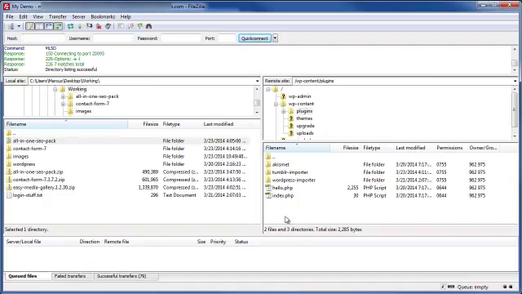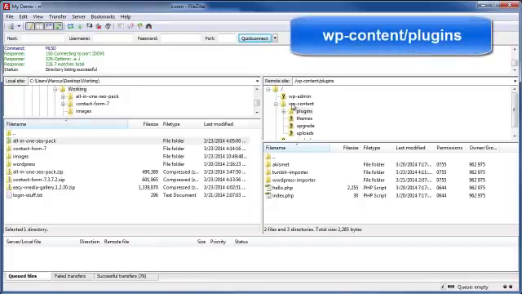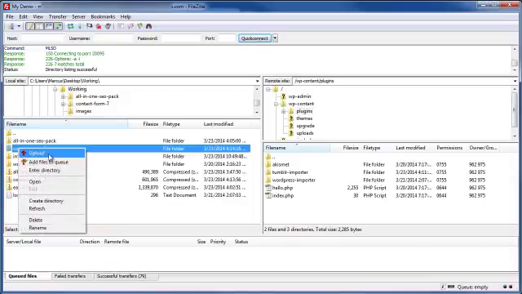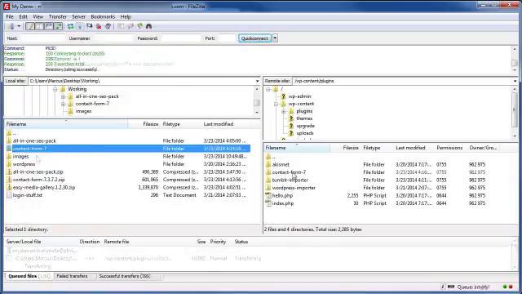Now, I've already logged in, and you want to make sure that you're uploading that to the proper directory, and that is inside of your root directory. You'll see a folder titled wp-content. Inside of that is a folder titled plugins. That's where you want to go. That's where I'm at right now. You can see this is the one that we just uploaded by way of our WordPress site, and this is the one I want to upload now. So I'm just going to select that, right click, left click on upload, and it's fully uploaded.